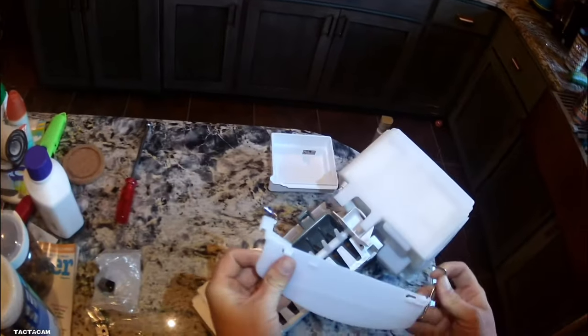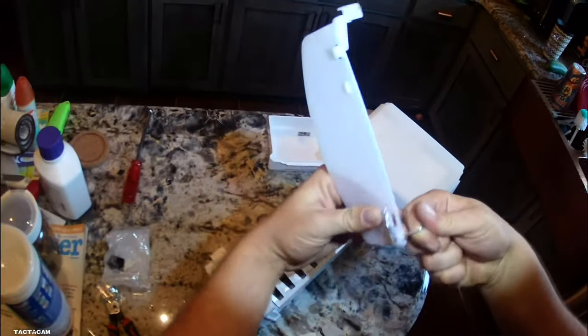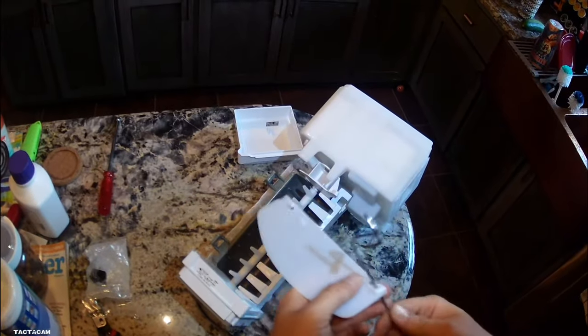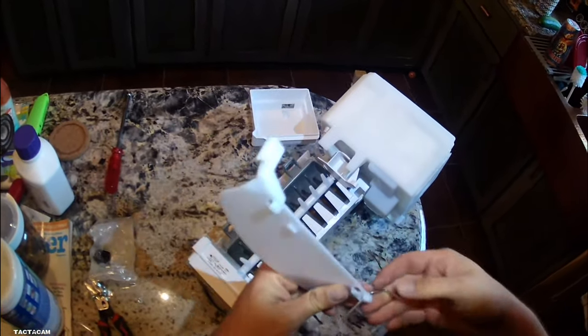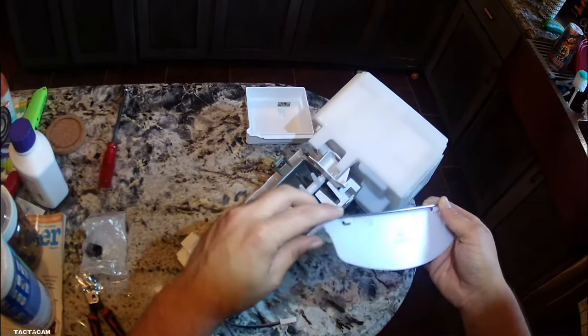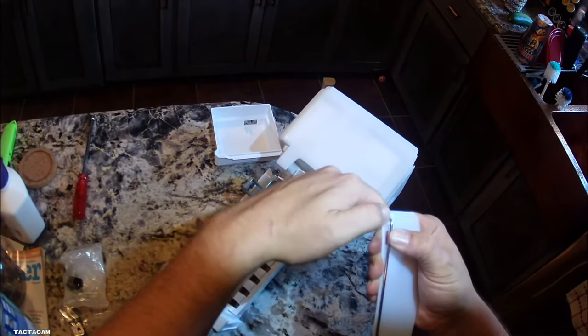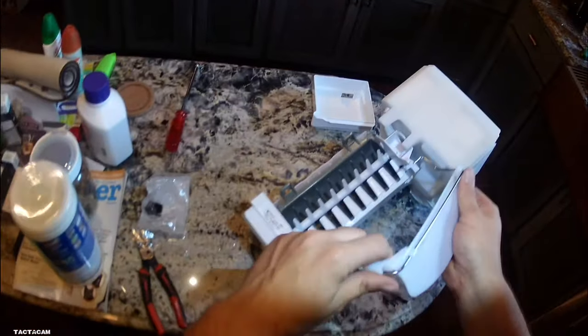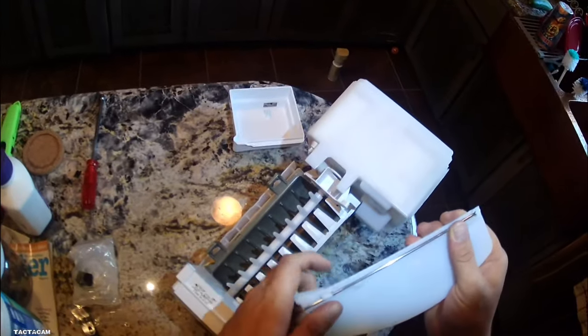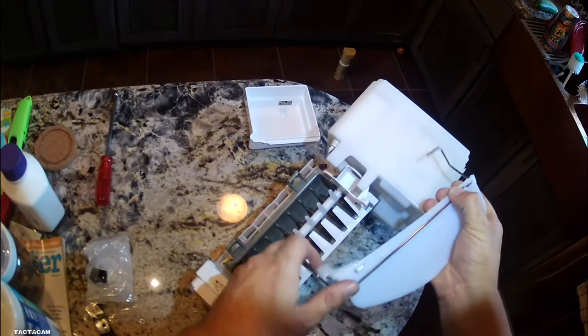Another thing you do not want to forget is this bail arm. This is what stops the ice maker from over making ice. You want to start in from one end like this and get it all the way around and snap it into place. If you don't install this, you will have a mountain of ice inside there. The old ice maker doesn't have a bail arm like this, so this is something you can probably easily overlook. The bail arm is on the ice maker itself. I mean, it's just installed already on it. So just don't forget to put this thing on. And if you have any trouble, you can rewind this and see how I'm doing it, but you'll know if it's on there backwards because it just won't fit right.